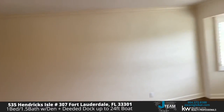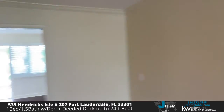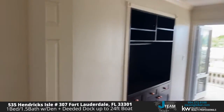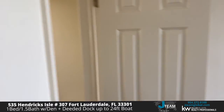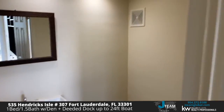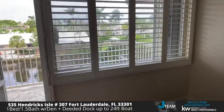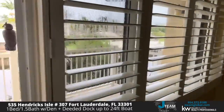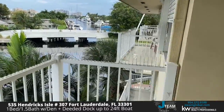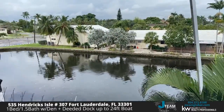You've got your views looking out at the water. Coming back to this little nook — this is considered the den, but it could easily be converted to a bedroom. It actually has a door and a half bath just off of it, so you've got your own bathroom. Built-ins again, plantation shutters here, and then it takes you out to your view. There's the water, there are our boats — this is the view you get from your unit.